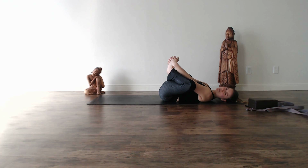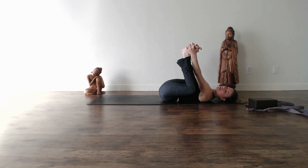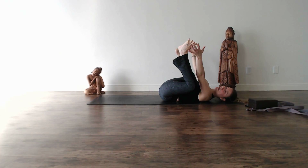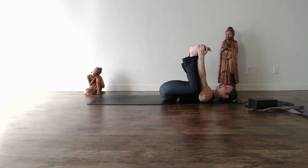From here, let's come into happy baby. Grab the soles of the feet from the pinky toe side. Bring the soles parallel to the ceiling. If you can't grab your feet, you grab your ankles, your calves, anywhere. Draw the shoulder blades into the mat.